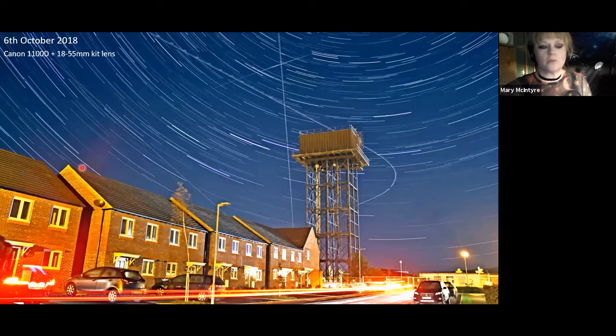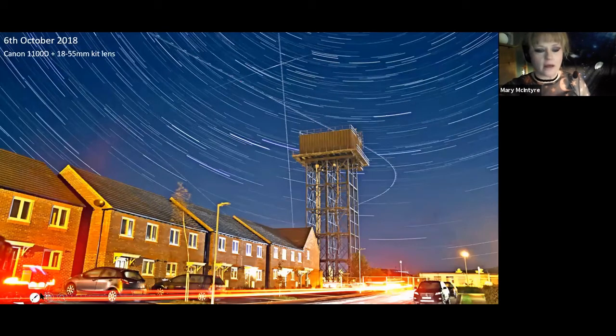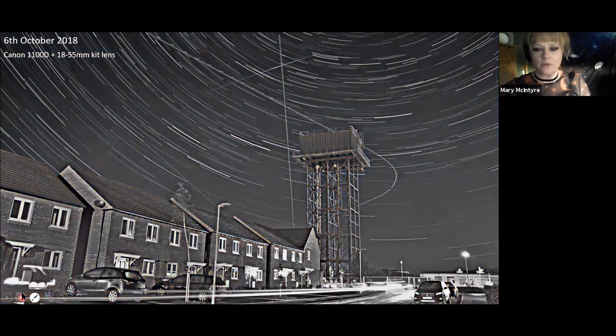Obviously, I would normally have just omitted the headlight one from the stack because it's added this weird lens reflection. But I just love the picture with the car trails in. So, car and star and satellite and aircraft trails all in one picture. I just find that quite pleasing. And again, couldn't decide between the colour and the monochrome. With colour, you can see the colour of the car headlights, which I quite like. But there's something kind of oldie worldy about it in monochrome. So, yeah, I really like the grayscale one.